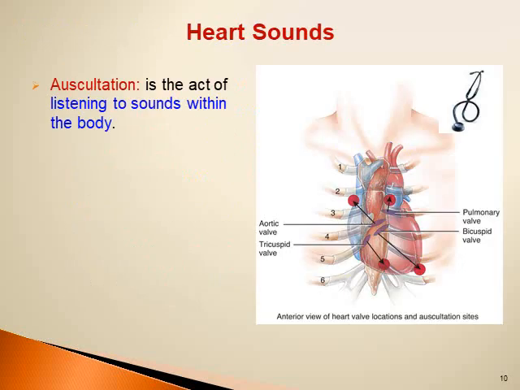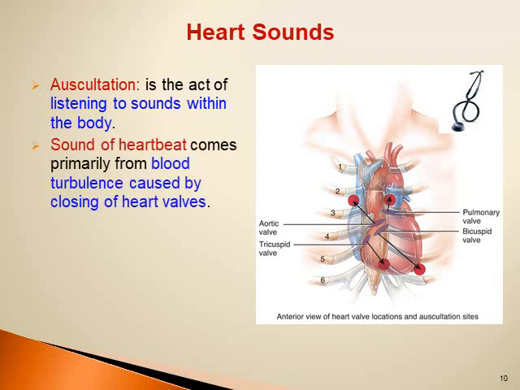I mentioned in the objectives the heart sounds. So what are the heart sounds? Auscultation, or when we listen to the chest using the stethoscope, we can hear the heart sounds. Auscultation is the act of listening to sounds within the body, and one of these sounds are the heart sounds. Heart sounds or sounds of the heartbeat come primarily from blood turbulence caused by closing of heart valves.